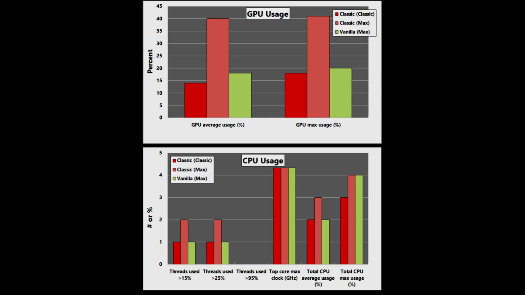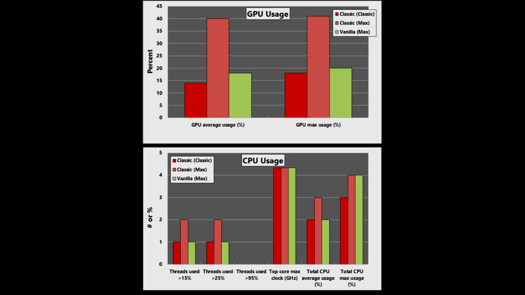So none of these games with any of these settings really were pushing any of my individual threads or cores very heavily. Across all 3 tests, my CPU reached a maximum clock speed of 4.32 gigahertz. That didn't change for any of the tests. And my total CPU usage, so across all 32 threads, there was very little difference. We're talking 2 or 3% of my total processing power was used on average, and the maximum used was only 3 or 4%. So the CPU usage changed very little across any of these tests, and that's the takeaway message from this. There's really very little impact on the CPU in this specific test when you increase the graphical settings in Classic WoW from the Classic option to the maximum settings.